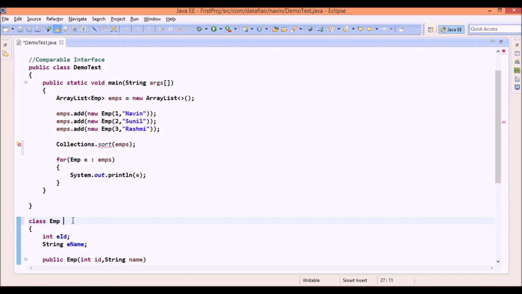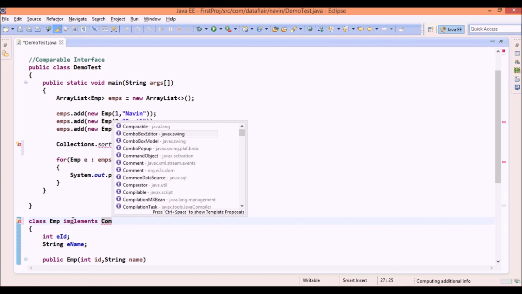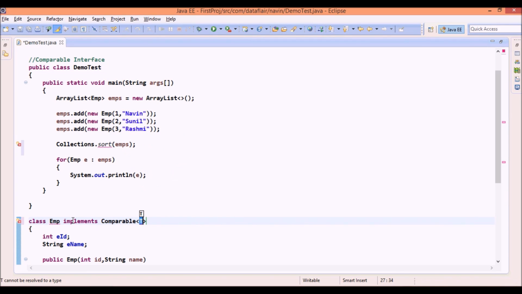So in order to sort this collection, we need to say implements Comparable. Comparable is like a permission-granting interface which allows your collection to sort the objects.